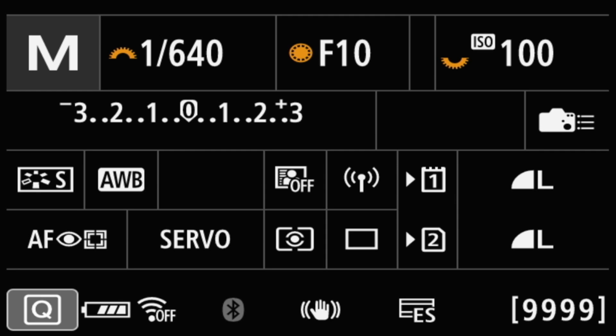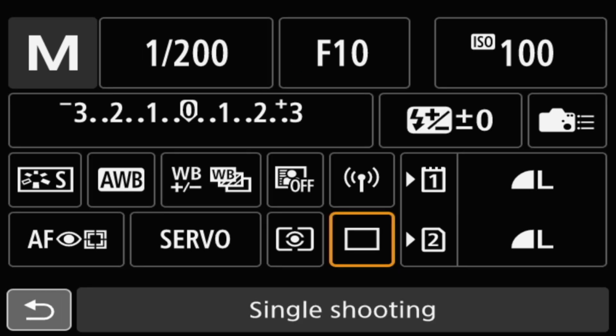The last setting of the big three is the shutter speed. Shutter speed can vary wildly. Ordinarily for landscape I'm shooting on a tripod, but today I was handheld, so the shutter speed was quite fast. I had 1/200th of a second, and that was plenty to freeze what I wanted to.